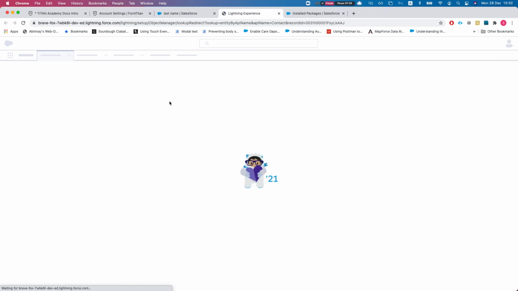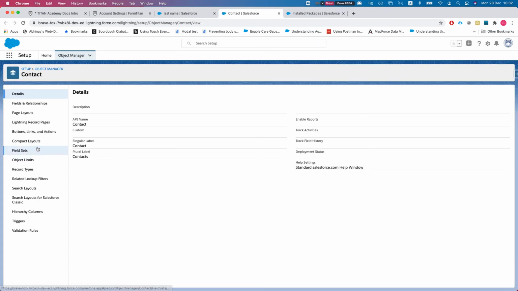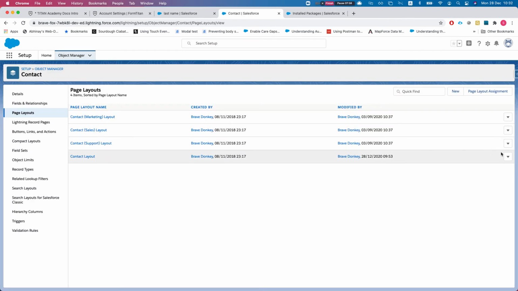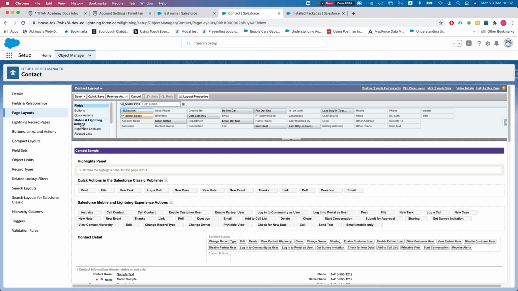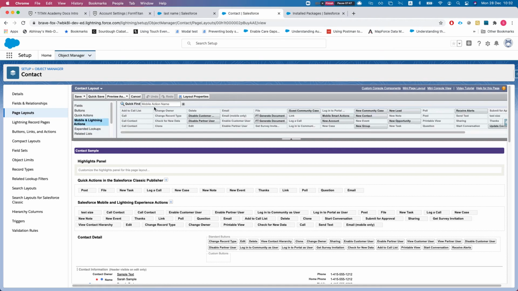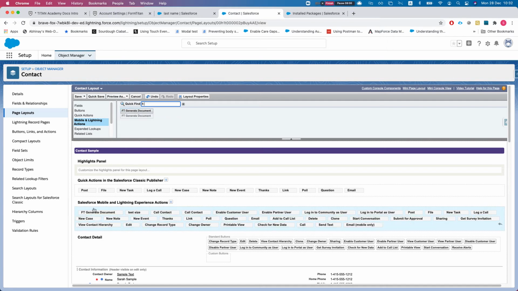We'll head over to the page layouts, and I think we're running on this layout, so I'll hit edit, and we'll head over to mobile and lightning actions. We'll look for FD generate document, and notice these buttons: one of them is a quick action and the other one is a custom button. In Lightning we want to use the quick action, so I'll add it over here.